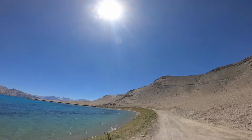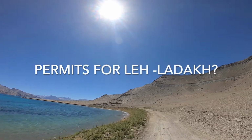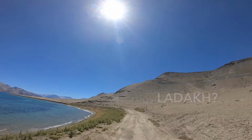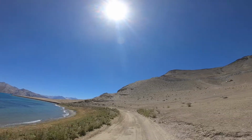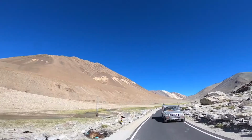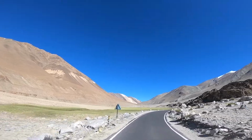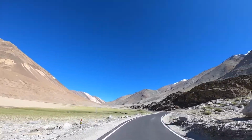Well, Ladakh region is very close to international boundaries with China and Pakistan. Hence, both Indians and foreigners need special permits to visit various sightseeing places in Ladakh. As an Indian tourist, you need to apply for inner line permits to travel to inner line regions of Leh Ladakh. And this inner line region includes Nubra Valley, Khardung La Pass, Pangong Lake, Turtuk, Tyakshi, Tangyar, Chang La Pass, Tso Moriri Lake and Hanle.